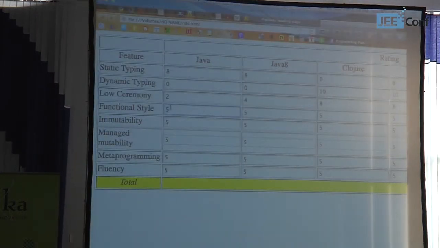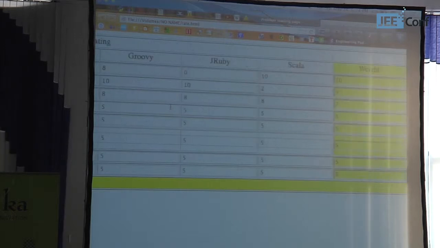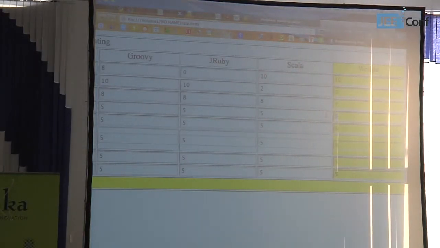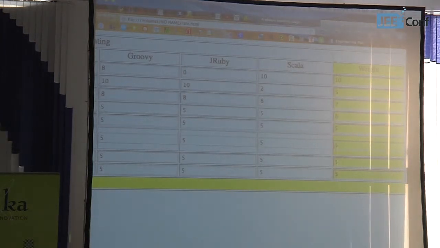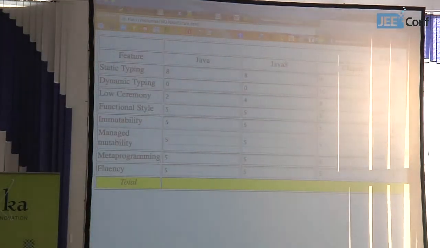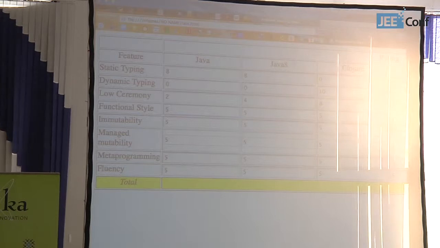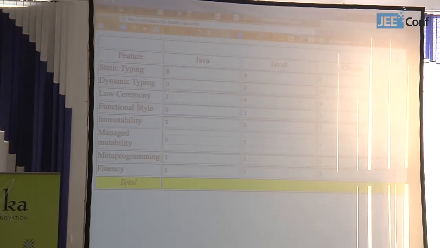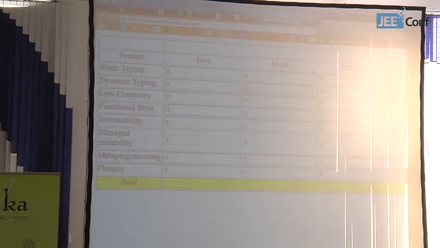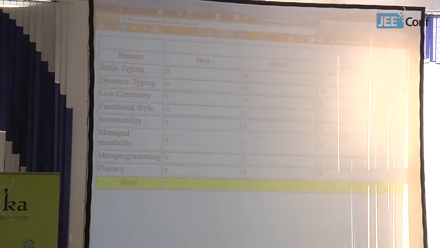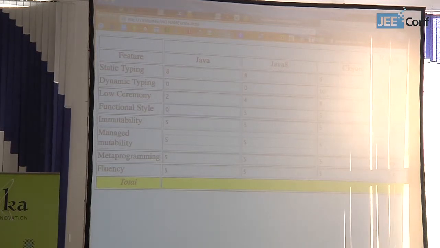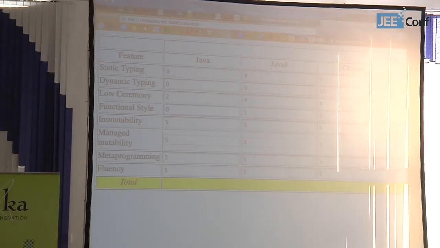So, how important is functional style? Well, I would actually place it fairly high. So, let's say I want to give it 8 points for a minute. If I do, Java 7 doesn't get many points, by the way. I would say it is kind of 0 for functional style of programming. Yeah, you can use anonymous inner classes, but is anybody so excited about using anonymous inner classes? No, he was raising his hand, but he's scratching his head, no.